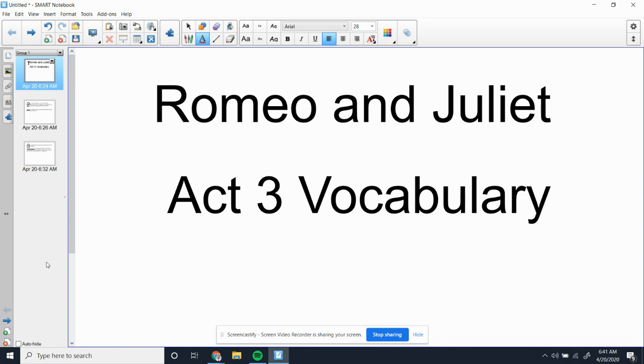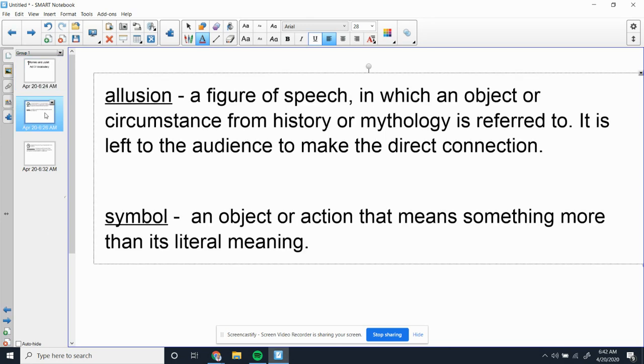So you're going to be looking at page 26. If you could all open up your books to page 26, that's the place where you want to be. On page 26 in the middle section, you can see the vocabulary words we're going to go through. So let's get right into it. Our first vocabulary word is allusion. And you're going to want to copy this word in.